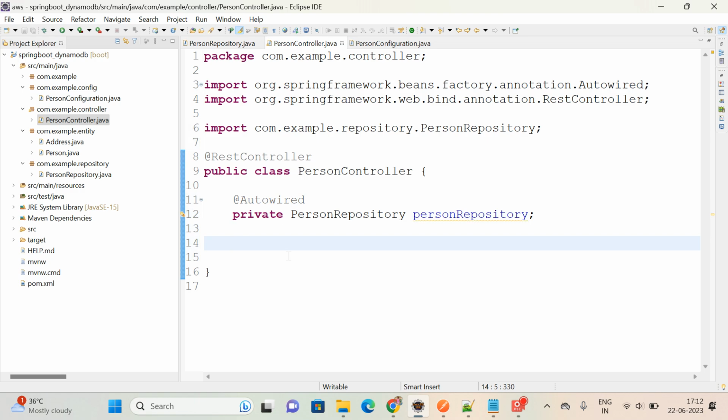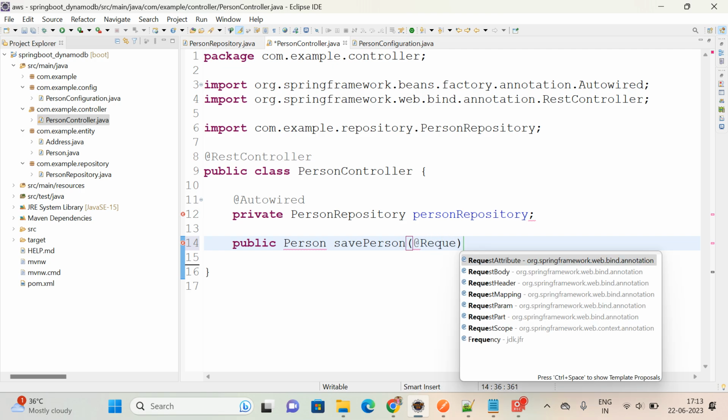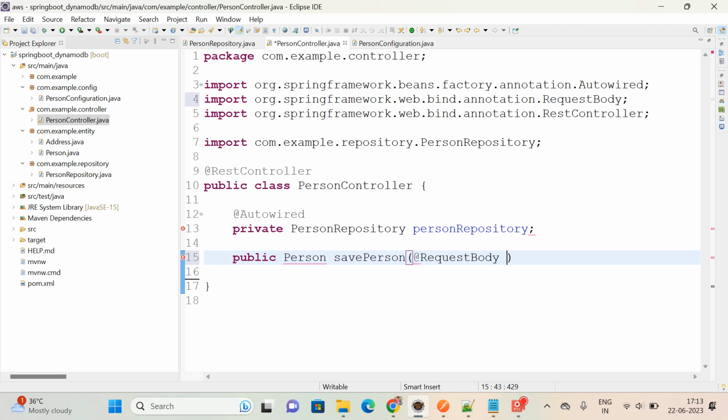We autowire this, and we are going to define the method which returns the person object. So for that, public Person, it is giving me getPerson, or else savePerson. Since we are passing the person object as a request body, these things are the fundamentals. I hope you are already aware.